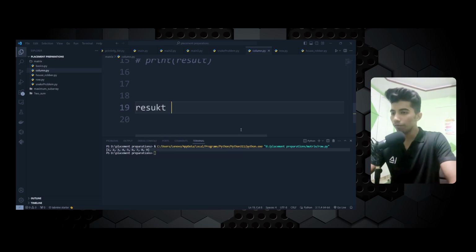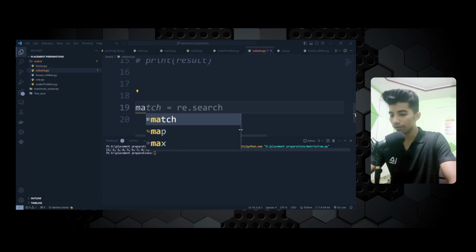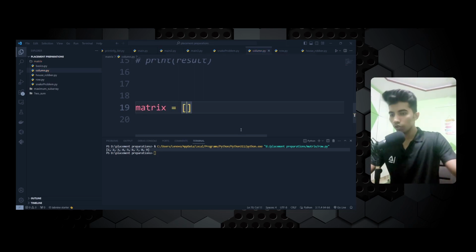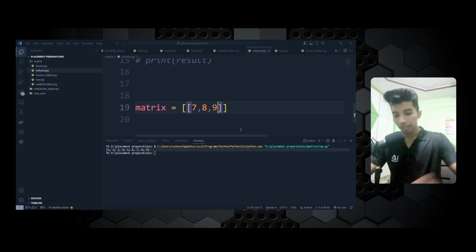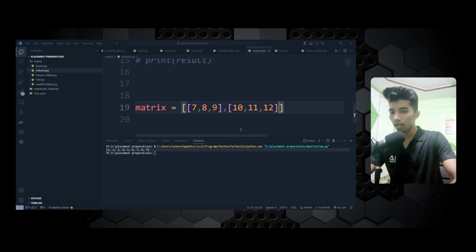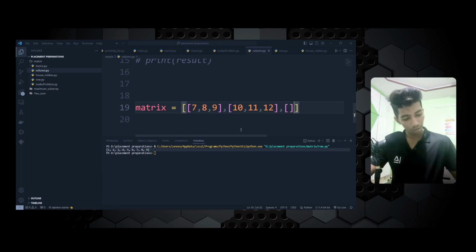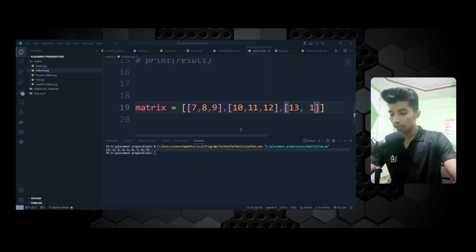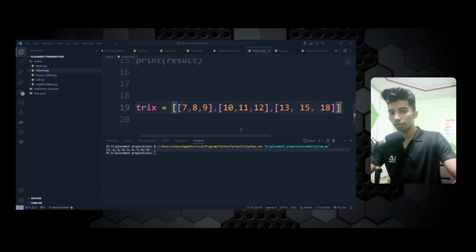Firstly we will create the matrix. The matrix which we have taken right now is 7, 8, 9, 10, 11, 12, and then 13, 15 and 18. Is it okay?